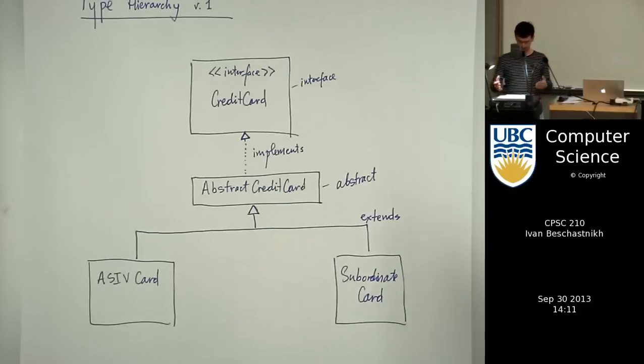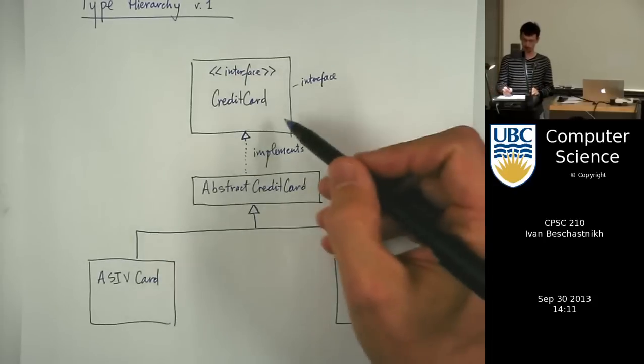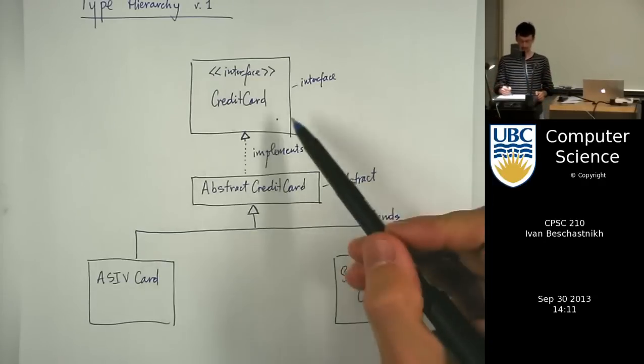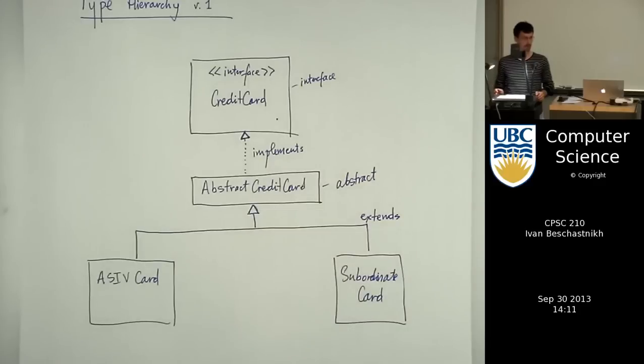So if I have this system and I've built it and it's working, now I have to extend it. I need to give it this new functionality. What do I do? You put it in the credit card interface and then decide on your implementation in the abstract credit card class. So one version of that is to require that this interface contains that extra functionality. So if this method is get previous authorized payments, for instance, for this audit functionality, I could add a signature here to the credit card interface.